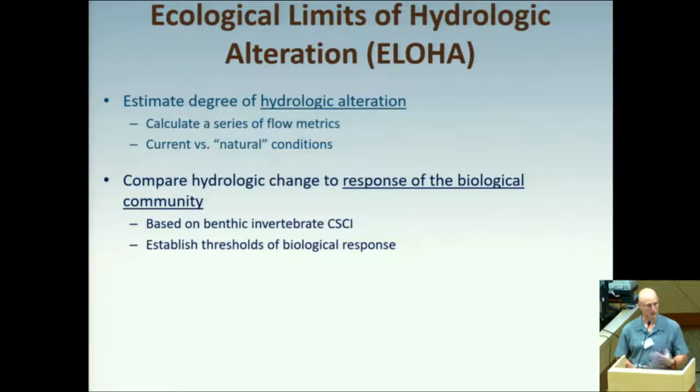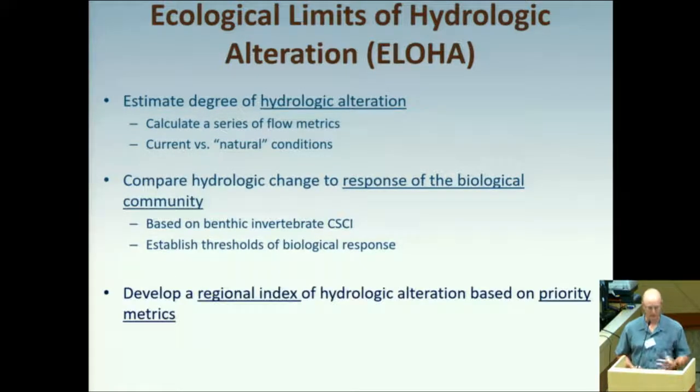It could be algae. It could be riparian habitat. There have been studies in various parts of the country that have looked at different endpoints. For our application in Southern California, it's benthic invertebrates. And then we have to try and develop some numeric targets based on this relationship between hydrologic alteration and biological response, and we use that to set numbers that we want to manage towards.